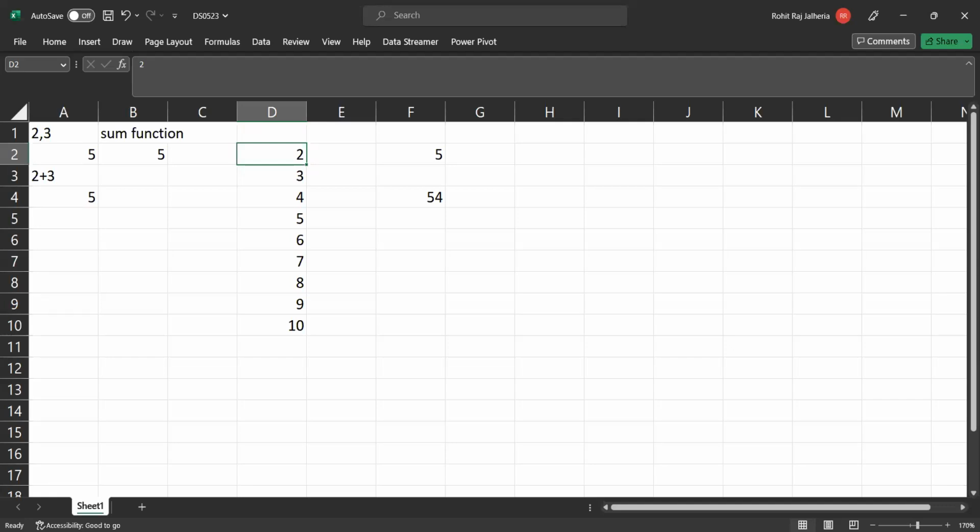All right. Now, so this way you can basically select the complete range of cells when you want to use the sum function, right? So these are basically two ways to execute this.